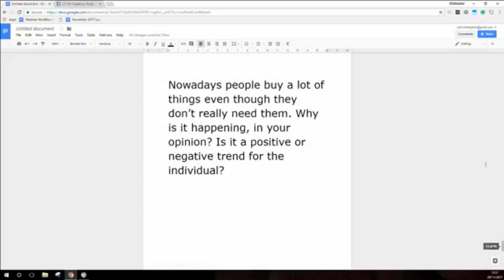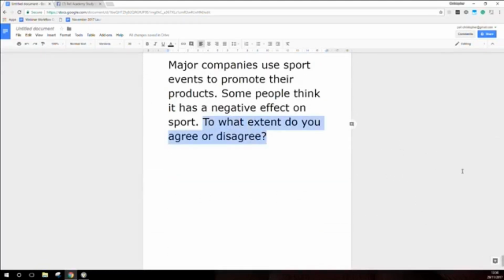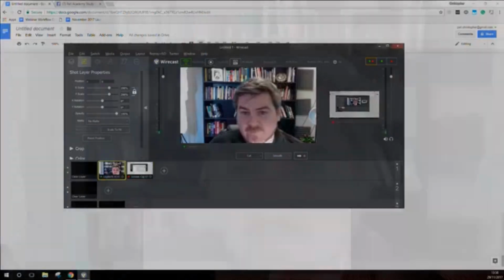So one idea for this question, one idea for this question, and 2 ideas either for agree or 2 ideas for disagree. Make it clear if it's agree or make it clear if it's disagree. And then on Friday we have a feedback session, so I will show the questions again, these 2 homework task questions. I'll look at lots and lots of different ideas, talk about the good ones, talk about the ones that could be improved a little bit, and that's what I'll do.